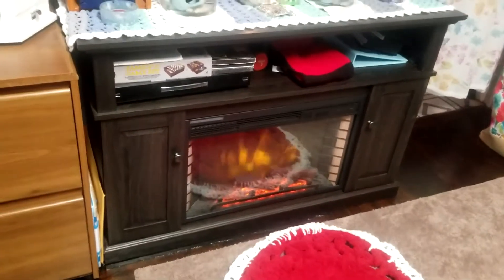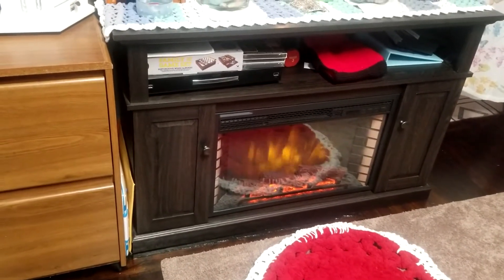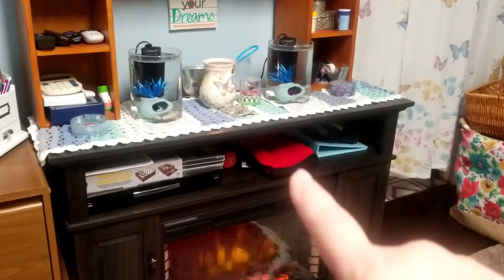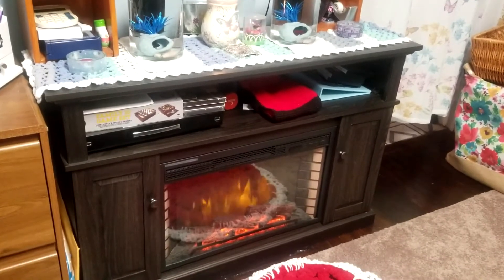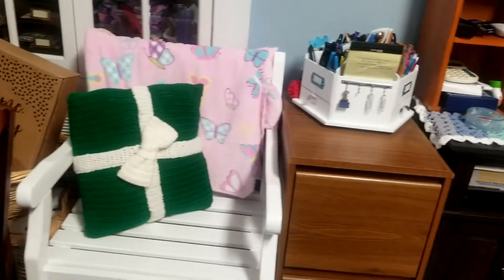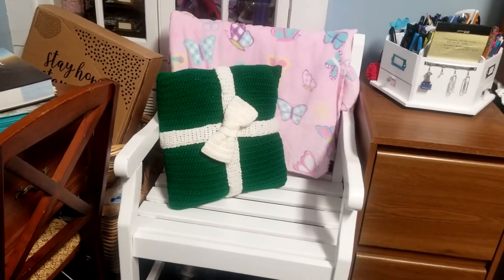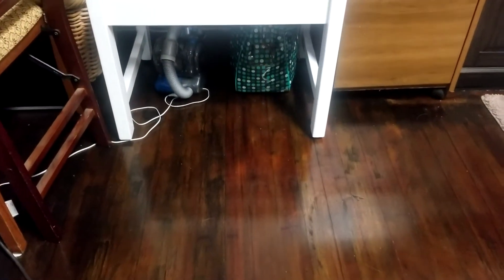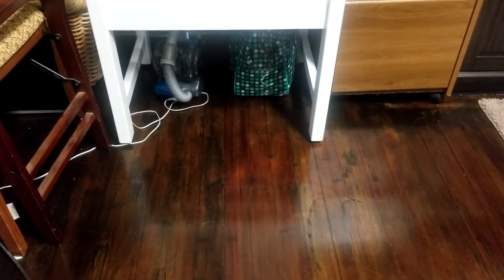And then this is the bottom of the cabinet that Rojo and Azul are on. It's got a built-in heater, and in the warmer months I can just do the fireplace and not the heater. And my DVD player. And right there you can see the crochet bag that we made with the checkerboard game. And my white chair and the Christmas pillow we made — I can't wait to give it to the recipient. Below that I've got a little vacuum cleaner because I'm a neat freak. And that bag right there is ready to just throw a project in and have an on-the-go bag.